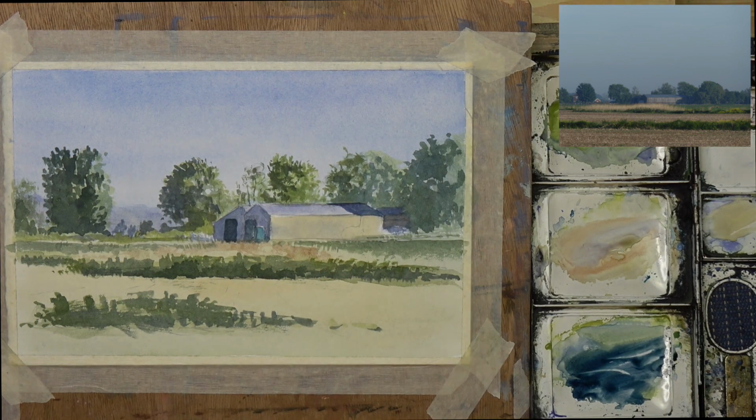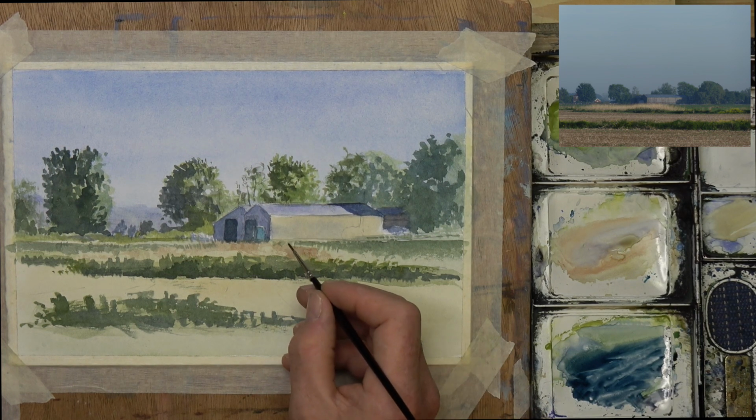I happen to have that close to hand, and I just, oh, that sounded a bit scratchy. I've used it for so long. Okay, I just want to put in a value of dark, but not the pure indigo, that is too coarse. I'm going to actually add some alizarin to that, make a little bit of a softer violet. Just check this brush before I use it, it's going to be doing what I want it to do.